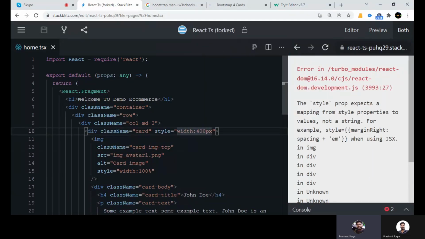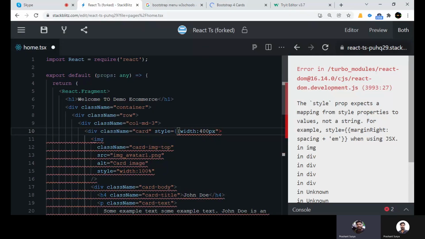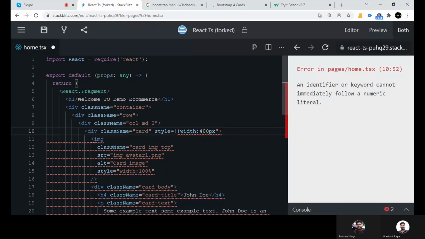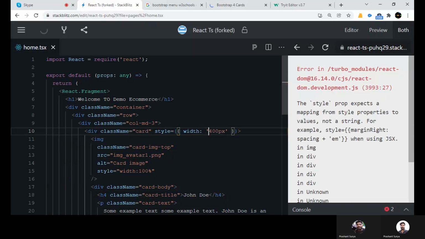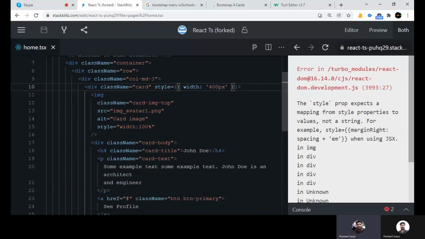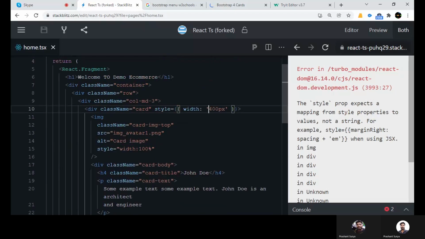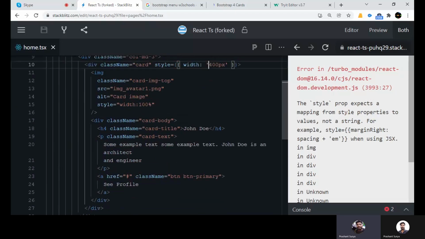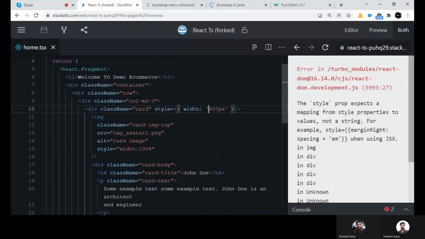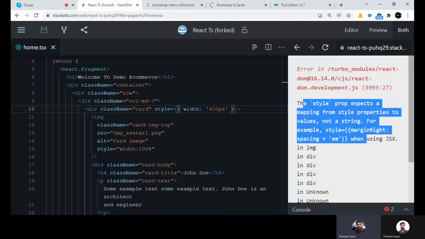In React you have to write the style like this, so you need to change this. Is there any margin-right? There is margin-right.